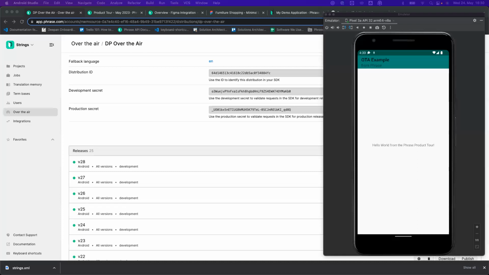One thing I do want to mention as well, because this is an excitement that will be coming in a few weeks, we'll also be releasing OTA for web-based applications in the coming weeks. At the moment, it's just for certain mobile applications. So we have SDKs for iOS, Android, Flutter, and React Native, but very soon we'll have OTA available as well for web-based applications, which we're very excited about.